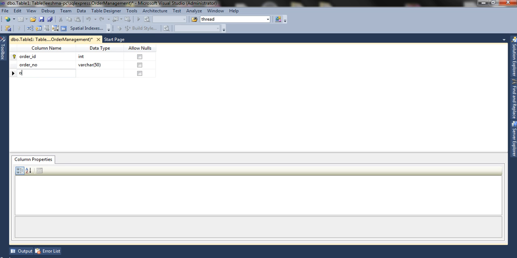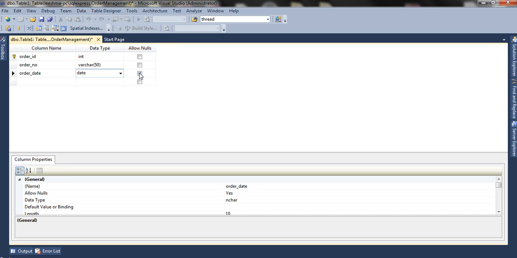Now order date. Now this is the date data type. If you want to store date and time, then you can use the datetime data type. But as far as order is concerned, date is sufficient.